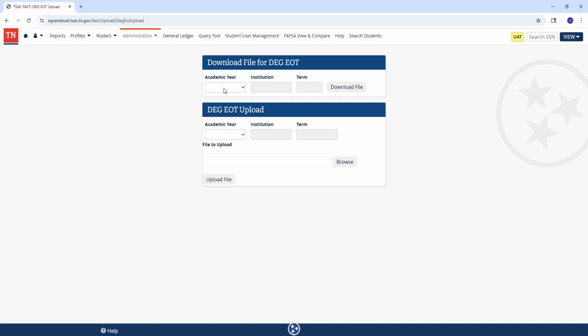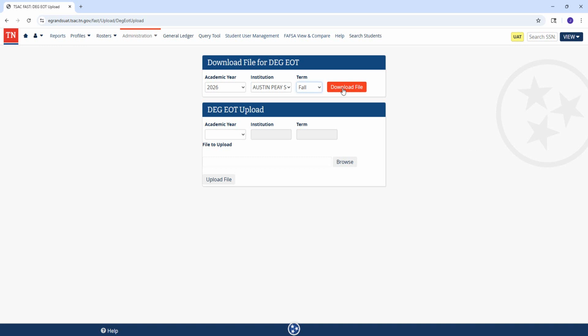So let's assume that you don't have any IT resources to create a process to generate that end of term file for you. It's not absolutely necessary. You can still use this without any type of IT or functional tech resources. What you're going to do is come here, select the year, your institution will be populated for you, and the term that you want to create an upload file for.